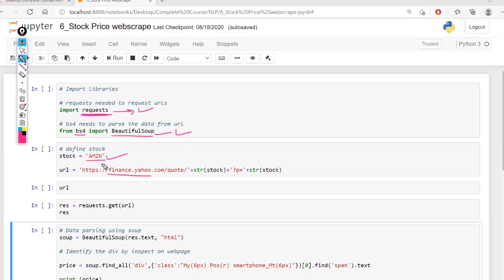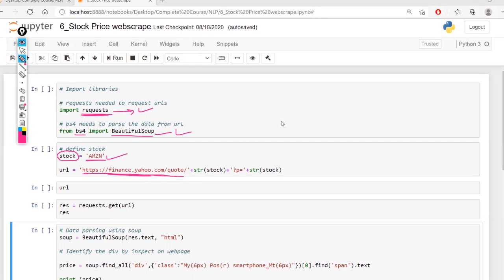I'm going to use the Amazon ticker, AMZN, the ticker for the Amazon stock, and store it in this particular variable. I have this website; first you need to find this URL for Amazon, then I'm going to change this URL accordingly.